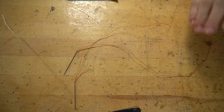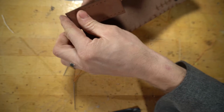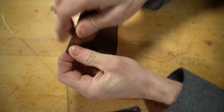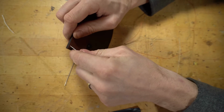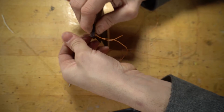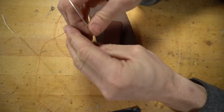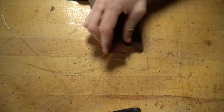Now what we're going to do is we're going to start, and all the sides are the same, so we're just going to show you one. But we're going to start by holding those two up together. And then what we're going to do is we're going to go through the top, like so. I'm going to get half the thread on each side. So I have an equal length of the thread on each side of the hole.